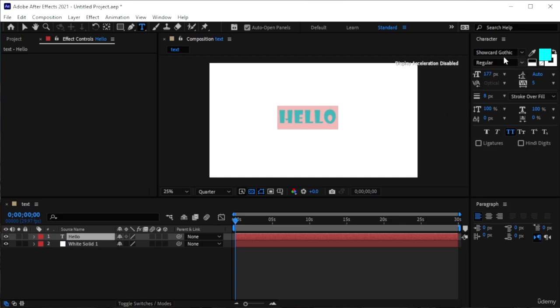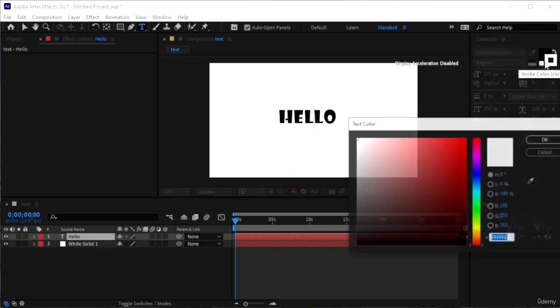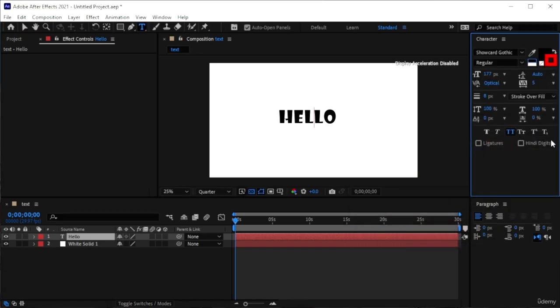And after I've chosen my font and the style, I can change the color. So over here, we have black and white, if you just want it to be black and white. And if you click on it, the fill color is now black. The fill color is inside each of these letters. And currently, we have the white stroke. So behind this, you can see there's a stroked square. That is your stroke color. So I'm going to change that because we can't really see a white stroke. Let's make it red. And again, I'm not seeing it because our stroke is really small.